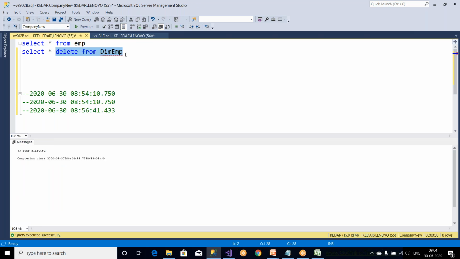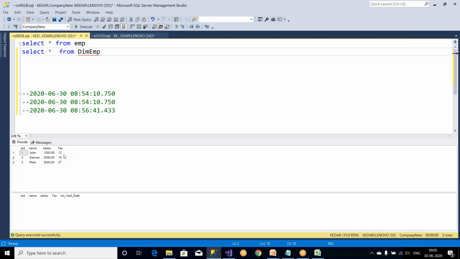What is the requirement that is changing? It is telling us, so whatever tax we have here, you should not take it. You have to get only one tax, that is a standard tax, a tax of 18%, a default value of 18. So whatever the tax that we have here, that should not come to here, because whatever the tax, forget about it. So we have to maintain only one tax for all employees, a default value of 18% of the tax they need to pay. That is what this rule has come.